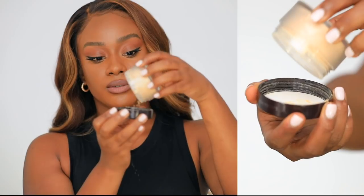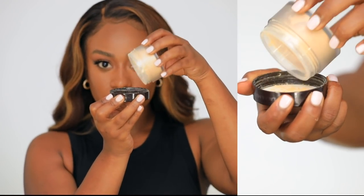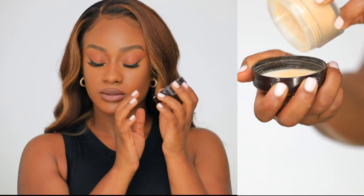If you didn't know, Laura Mercier actually has a technique on how to apply loose setting powders. And for today's demo, I'm going to attempt to do it the same way they do it, because they make it look so easy. So I wanna try. So first things first, you wanna go in and take your Laura Mercier translucent setting powder in the shade Honey. I'm just gonna go like this. As you can see, we have it here. You want to take your Laura Mercier Velour Puff.